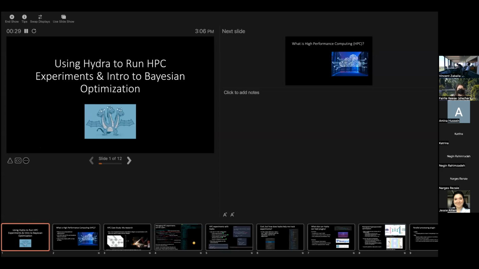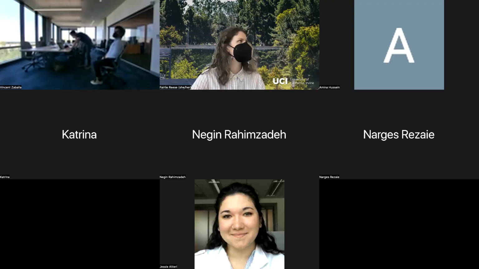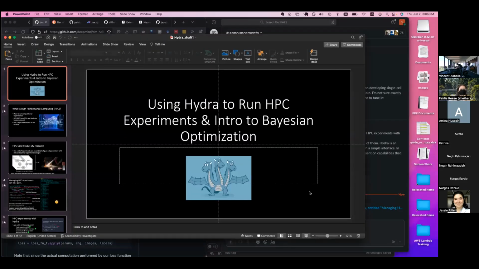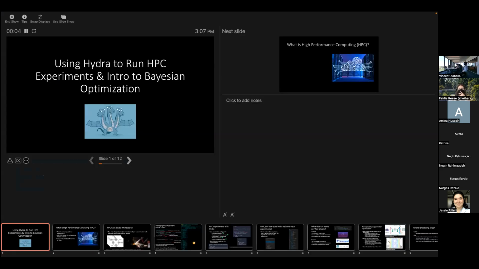Is your computer running something right now? No, it's just Zoom. Zoom takes a lot. I just have a lot of tabs open. Should I restart my computer? Oh, it's presenter view.